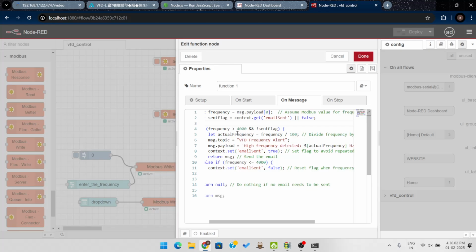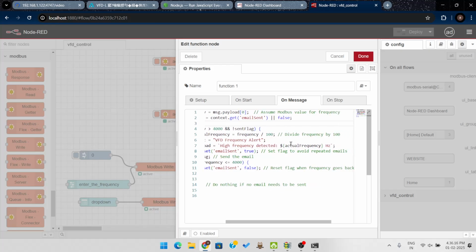It is stored in the actual frequency, and I need to send the message with the header VFD frequency alert, and the message payload has the details: high frequency detected, along with the actual frequency, in this case 40 hertz.